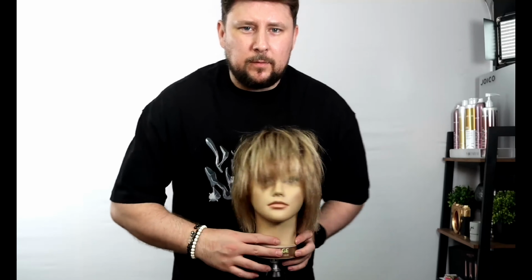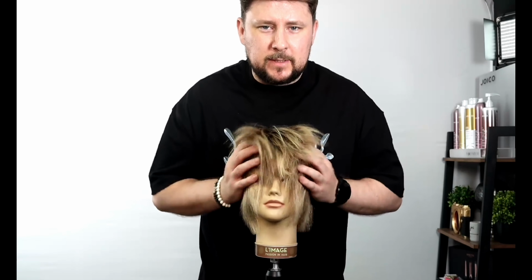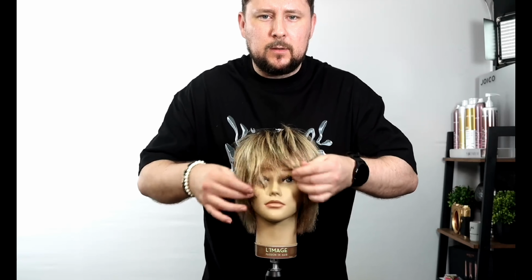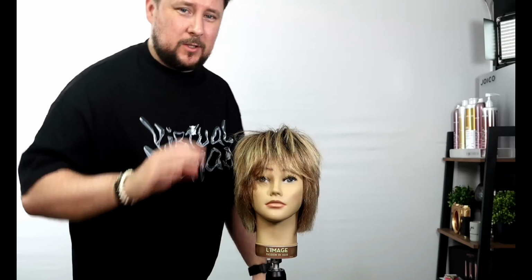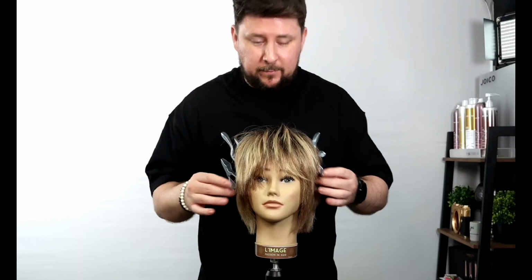So the colour lends itself very well with this haircut because you've got so much texture and depth that's built in here. I think this was a colour I did for Joico live takeover, but it was just to add loads of depth and dimension, and I think this lends itself, like I said, so well to these types of haircuts because you keep a lot of the density and the depth through there.